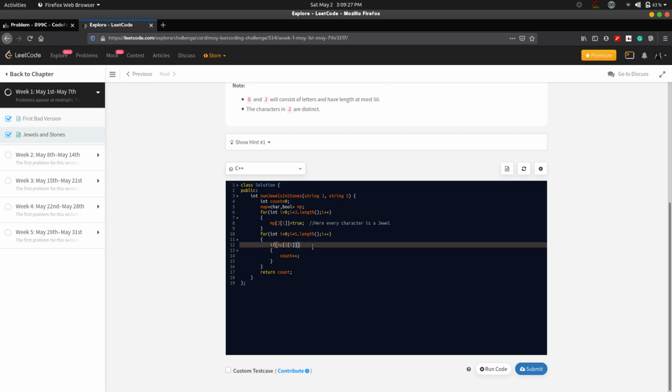If it's true, I know that's a jewel, and I increase the count with count plus plus, and I do it for the complete string. After the complete traversal, I return the count, because that's my answer. If the answer is 0, it will remain 0. I don't have to think about any corner test cases here, because every test case is included. So let's try to submit it.